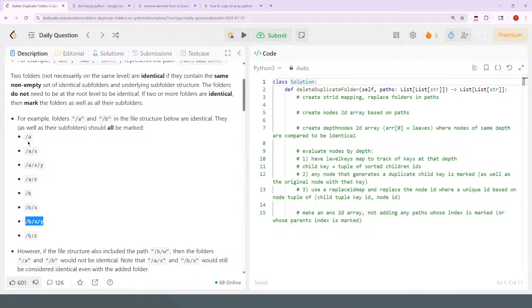And similarly, if you have a higher level thing where like A has folder X, which has folder Y, and B has folder X and has folder Y, then those A and B could be marked identical as well, assuming that there's no other folders that go and interfere with that. So for instance, if A has folder Z, but B doesn't have folder Z, then they're not marked identical, but in this case, A has folder X, has folder Y, and A also has folder Z. B has folder X, which has folder Y, and B also has folder Z, so they're marked identical.